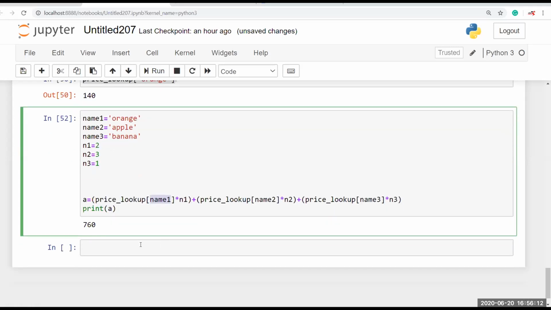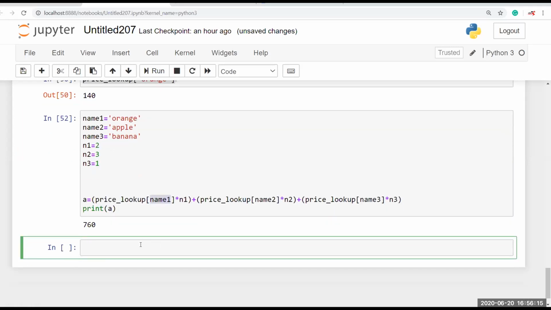Next, we have an option to declare lists inside dictionaries. Let's see. I declare dict equal to curly brackets. Then here I say the key name, that is k1, and a colon.